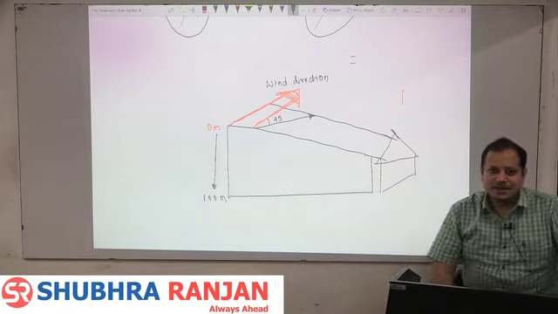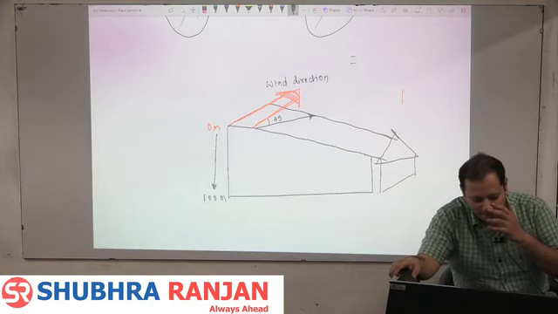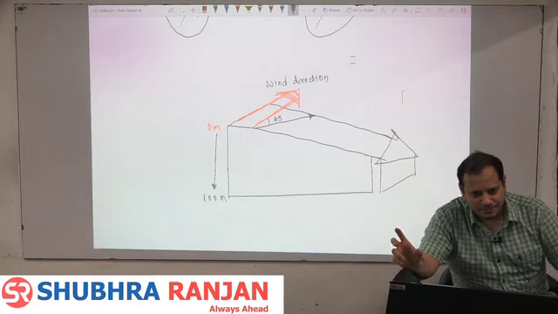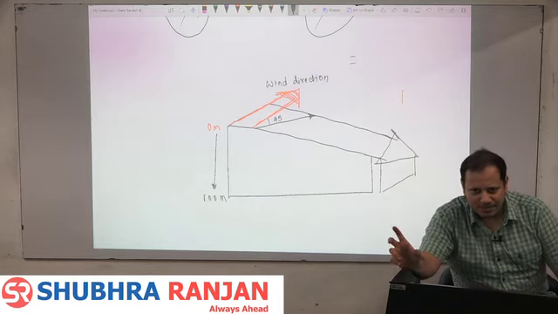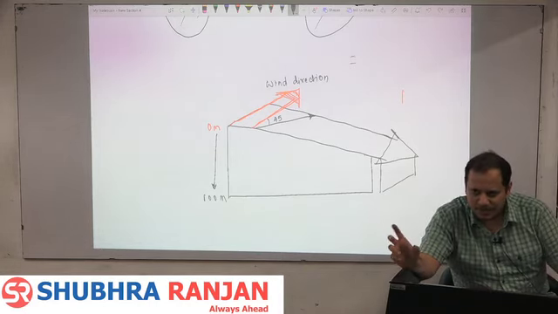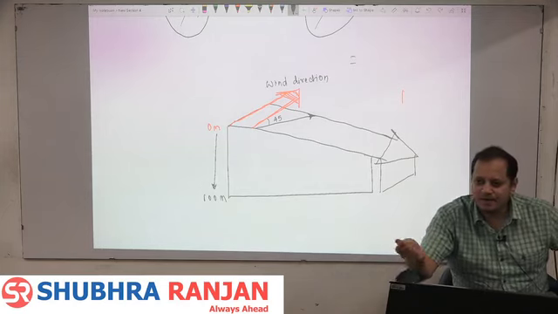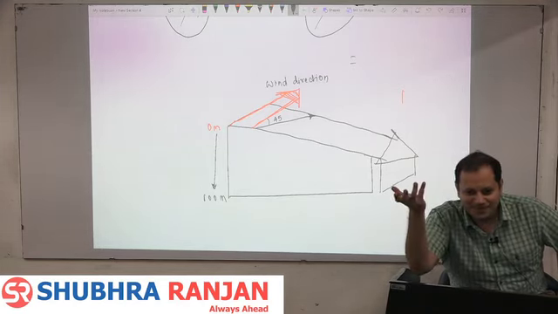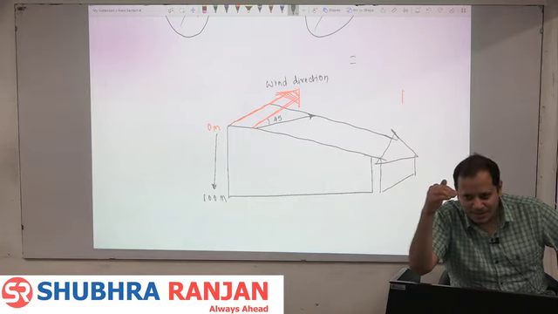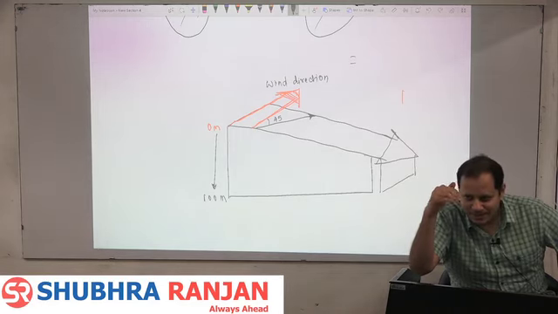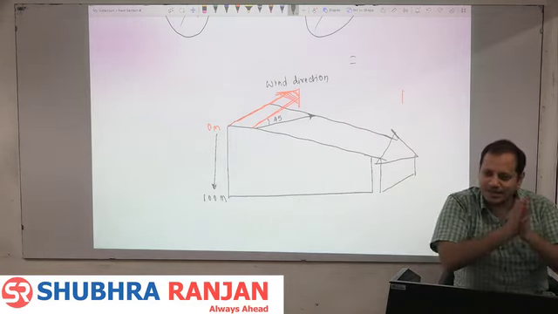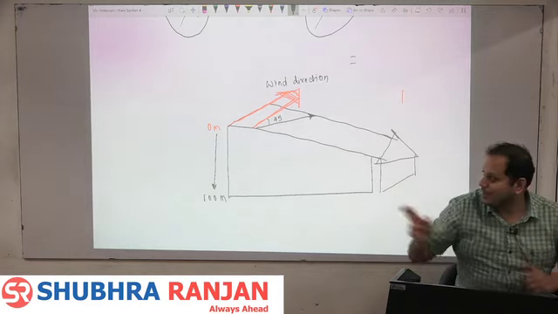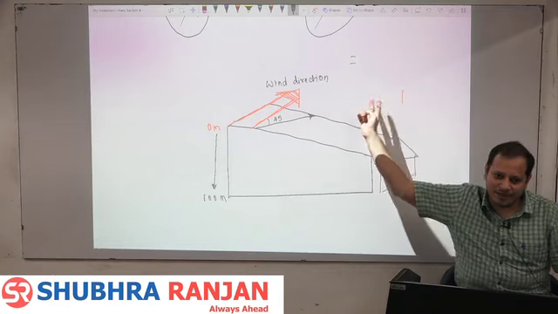Next point. This deeper layers, the answer will become a little longer because I am making the language easy. Right? These deeper layers will move with lesser velocity. Tell me why. Density या friction. जितना नीचे जाओगे उतना ज्यादा पानी, जितना ज्यादा पानी डेंसर उतना ज्यादा फ्रिक्शन, जितना ज्यादा फ्रिक्शन उतनी लेसर वेलोसिटी. यहां पे फ्रिक्शन नहीं है क्योंकि ऊपर हवा है.